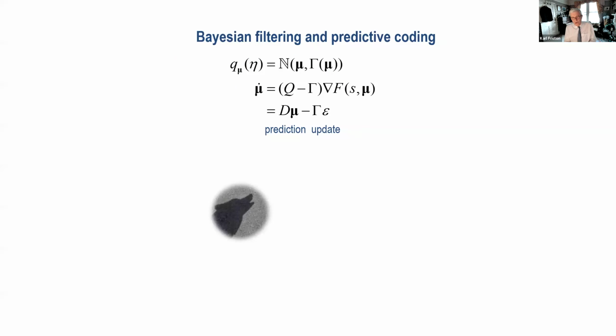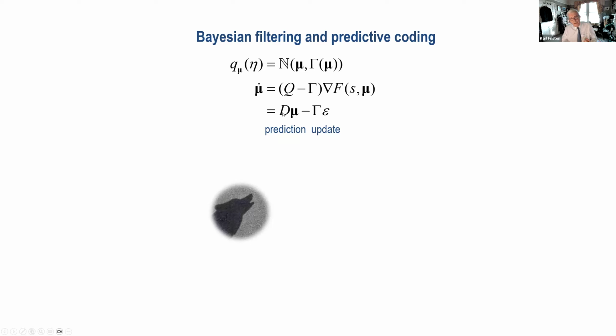Well, we already know how it's doing that because my brain has to conform to this fundamental gradient flow, this Helmholtz decomposition, where the gradients are now expressed in terms of gradients on the free energy form of the surprise or self-information. And what I've done here is interpret the internal states as standing in for the parameters of some Bayesian beliefs, some posterior or approximate posterior beliefs about the external states. Furthermore, what I've done is rearrange this equation into a form that if you were an engineer, you might recognize as something called a Bayesian filter or a Kalman filter. And all I've done is associate the solenoidal part with a prediction.